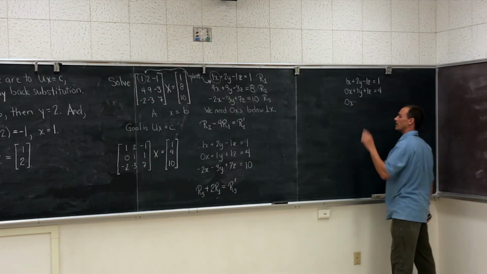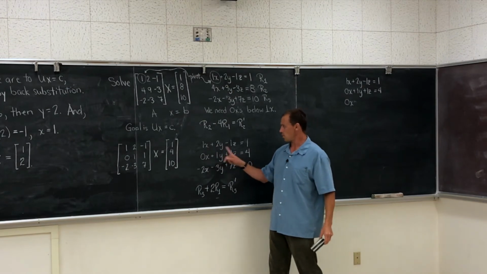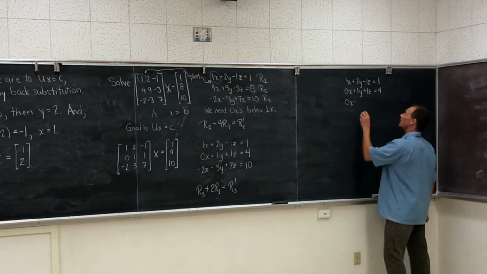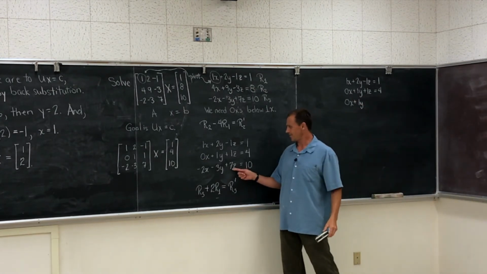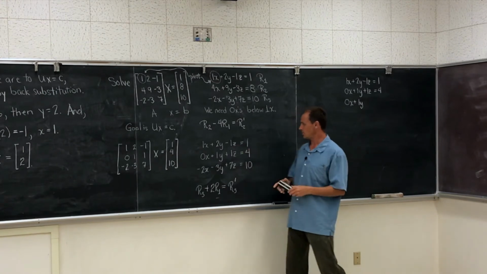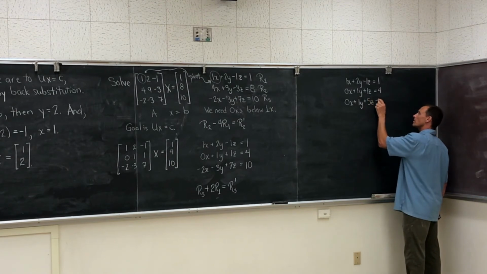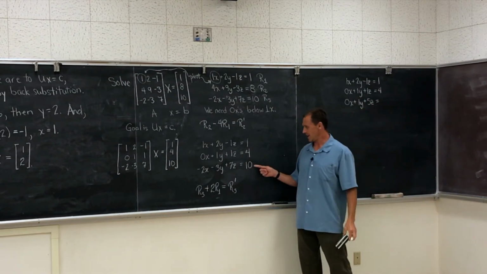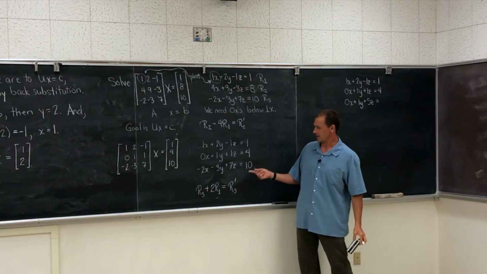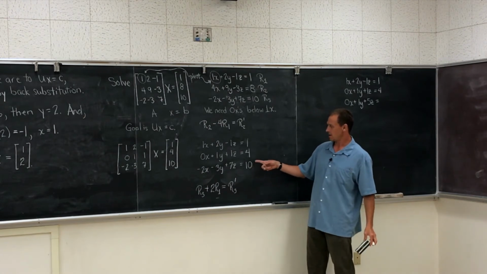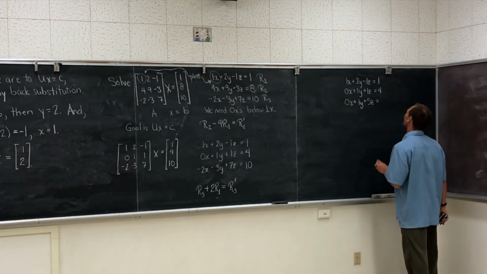And then 0x. Then we're going to go minus 3y plus 4y, that's going to be 1y, plus 1y. And then we're going to take 7z minus 2z for a 5z. And we're going to take an 8, oh, sorry, 10. So we're going to take a 10 plus 10 plus 8 for an 18.